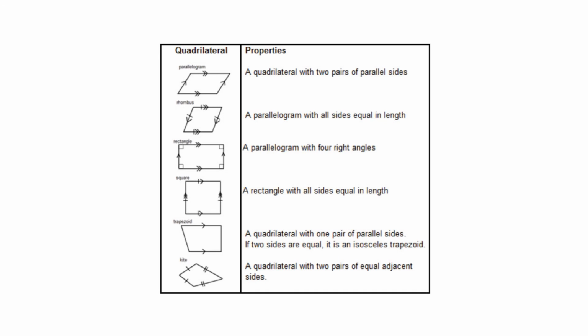This is just a table from the internet that shows the different shapes. We're not worried about this last one at the bottom, the kite. Do not worry about this one. We're not going to be working with it. If we are, I will tell you, but as of right now, I do not plan to work very much with the kite. But for the rest of the shapes, you can see basically the same descriptions that I gave you, but just sort of all in one place.